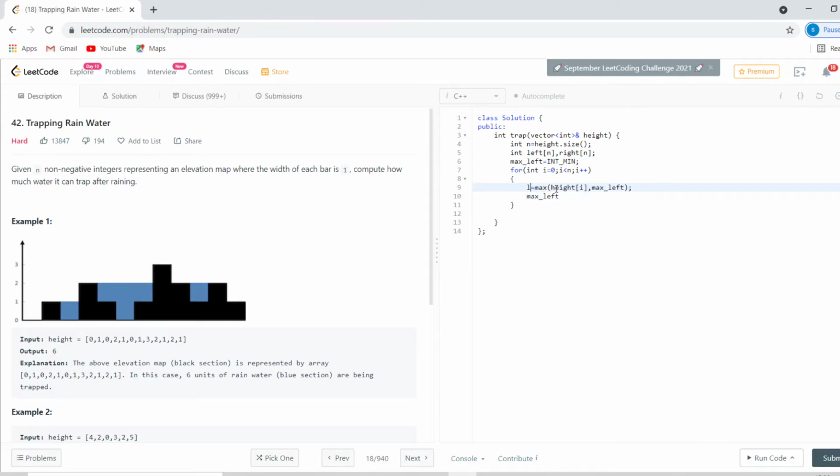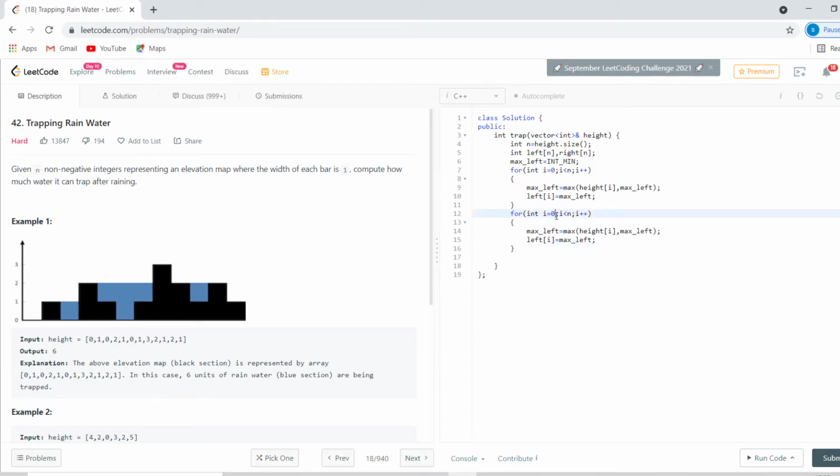Or you can do it like max_left equal to this, and left of i equal to max_left. Like this, I will just simply store it.